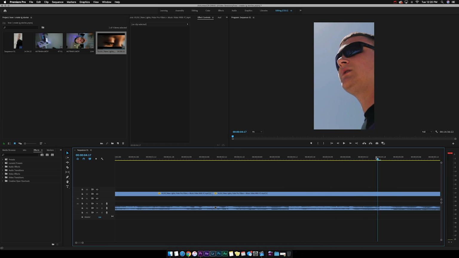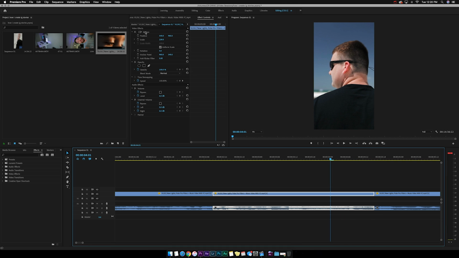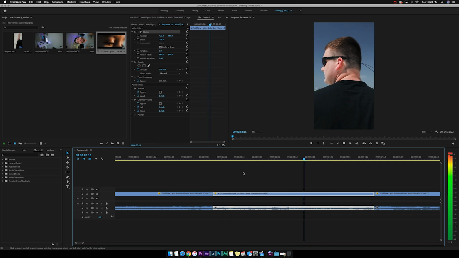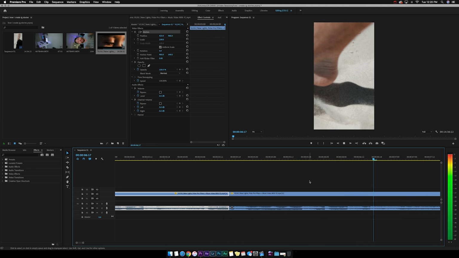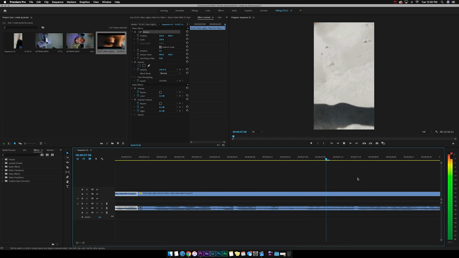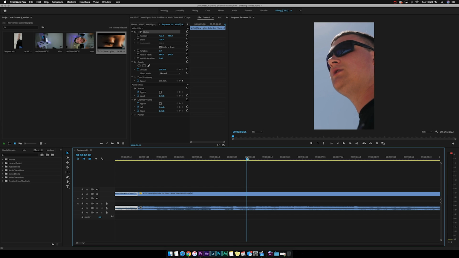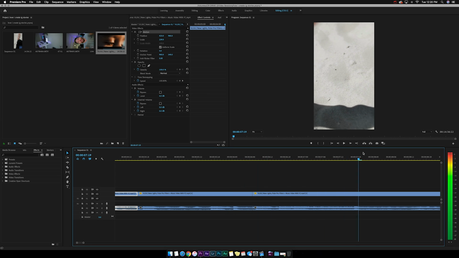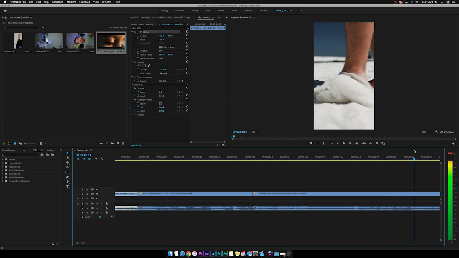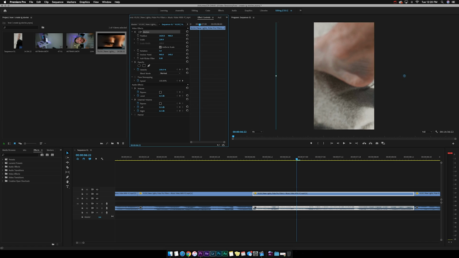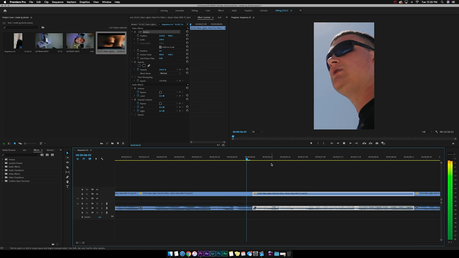So I'll go to the next part, cut it, come back here, and then I'll go to the motions and I'll move that centered. That wasn't bad. I'll keep that like that. I'm gonna change that foot part. So let's come back here, scoot this over so you can see that foot dragging.